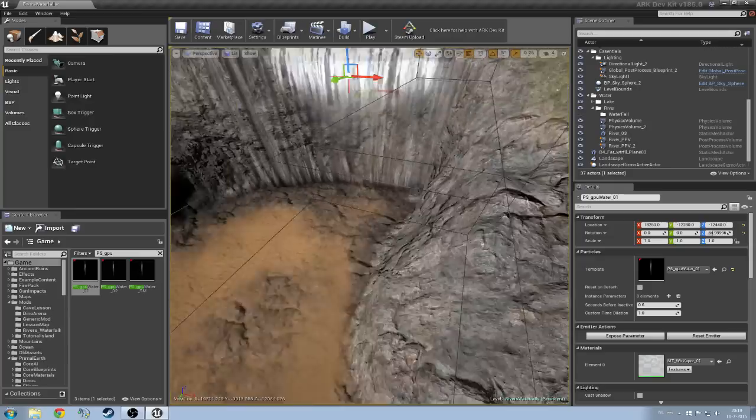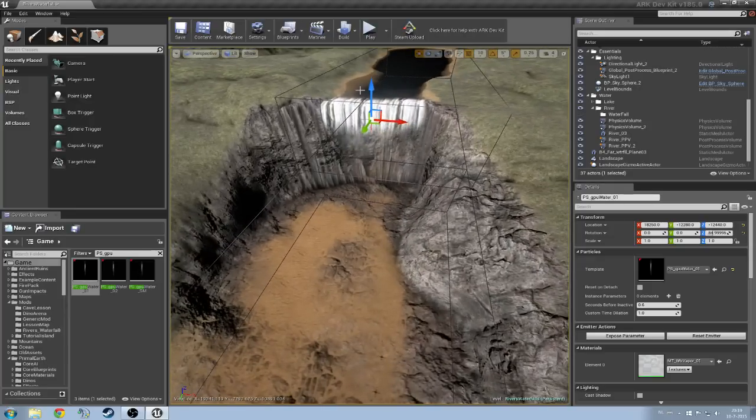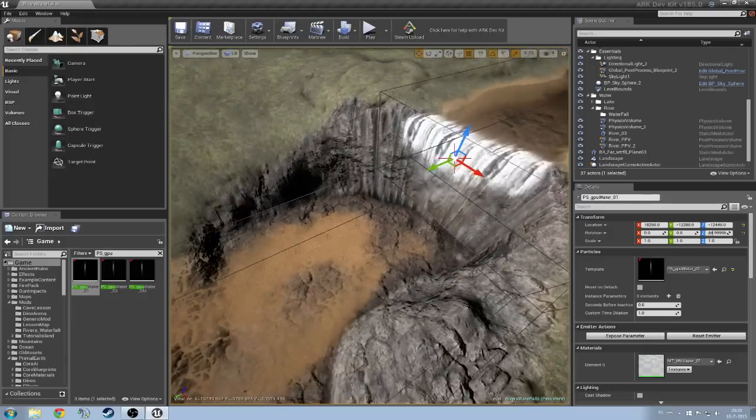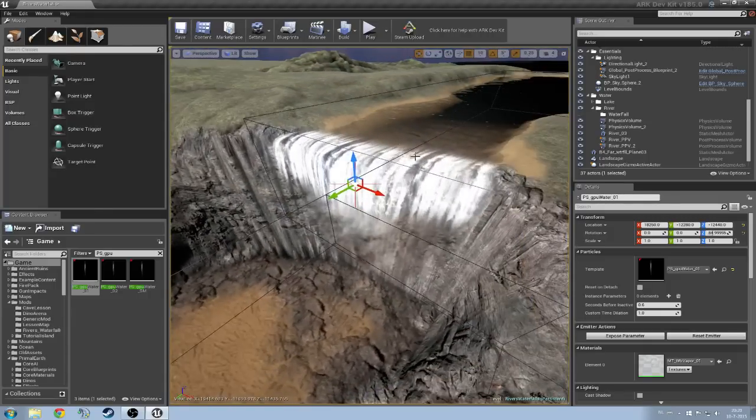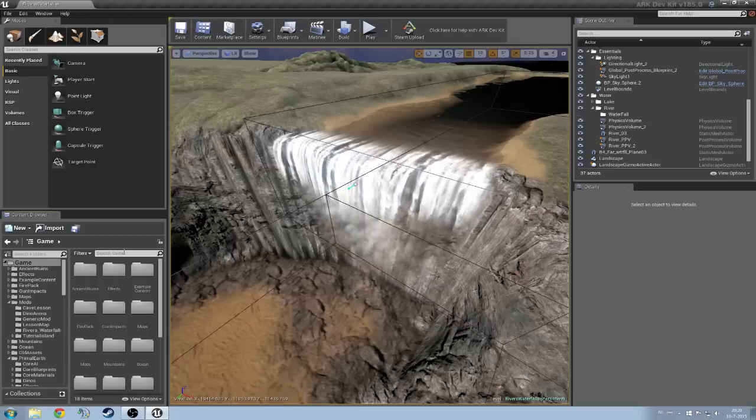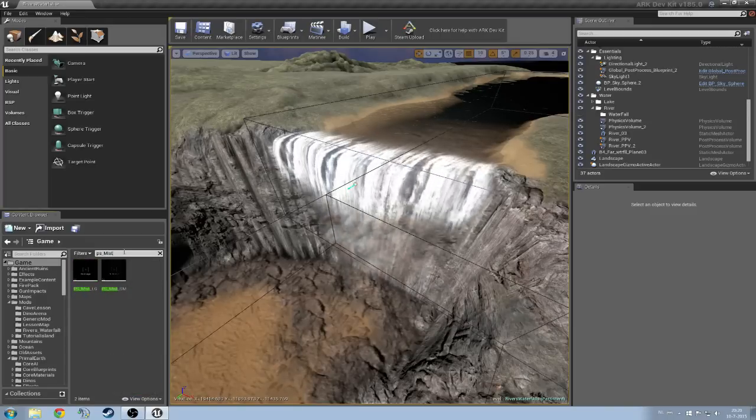I would not suggest overdoing the detailing of a waterfall. This is because all these things that we're currently implementing are particle systems. That's what PS stands for. Particle systems are extremely heavy for games. So just try to use them as few as possible, because it's gonna make your game extremely laggy and actually pretty fast as well.